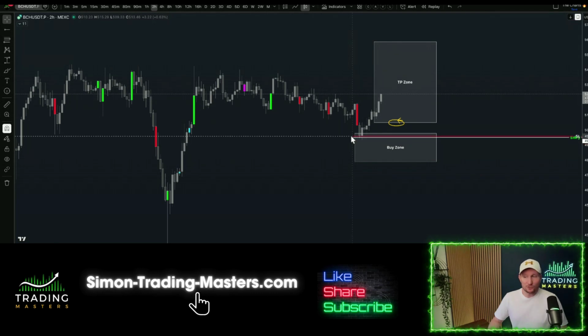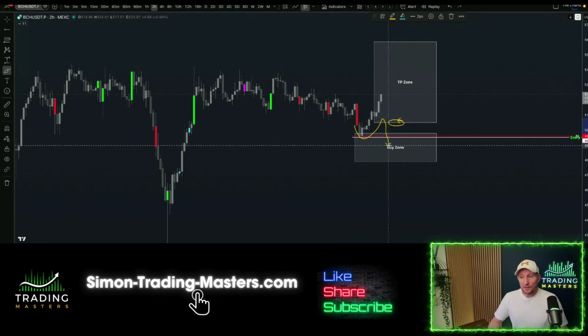I say just above entry because we want to cover any kind of fees, especially if you're trading on the futures market, derivatives, leverage. You want to pay your fees and make sure that you're losing nothing. So if the price comes up, hits TP1, bounces up a little bit, and then creates a lower high to then create a lower low, you have not lost anything. You've gained everything. This is how you guarantee profits across the board.